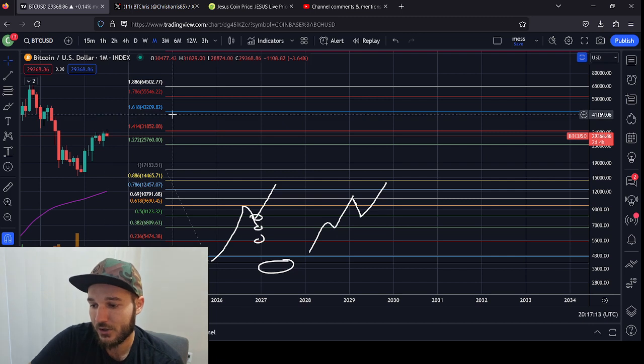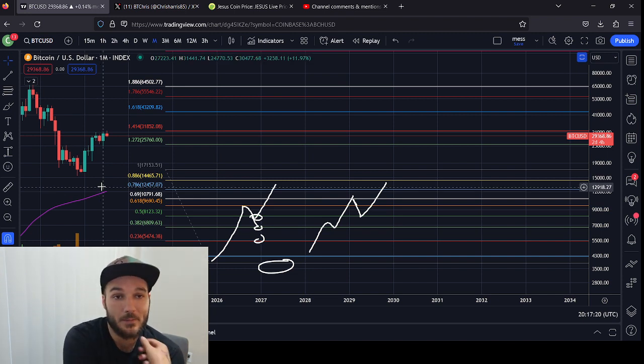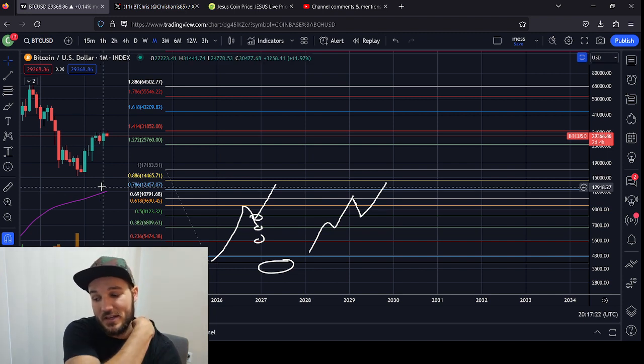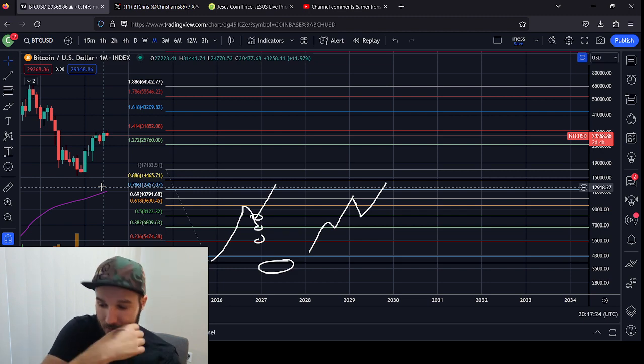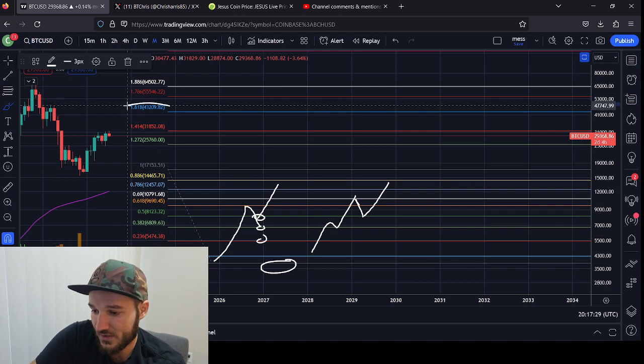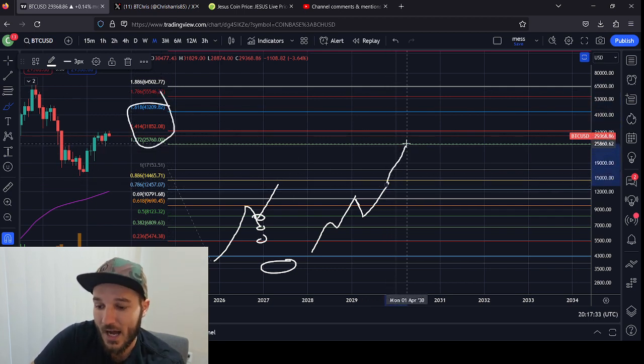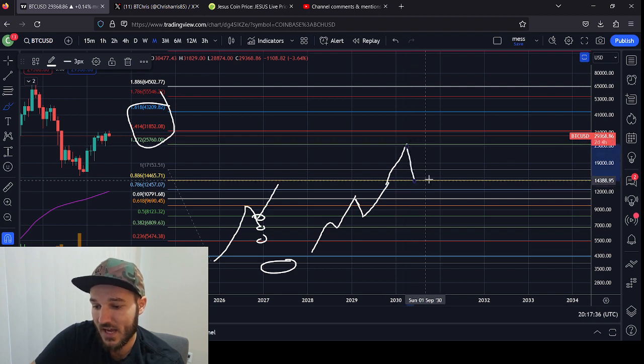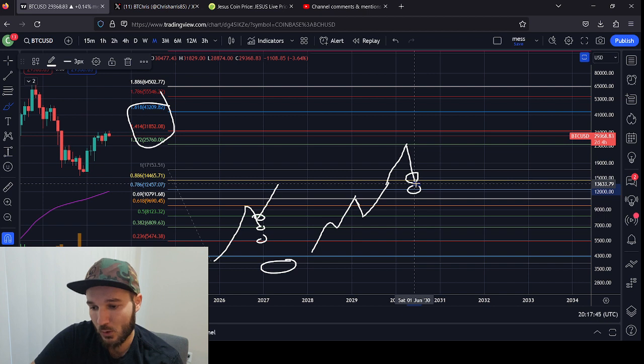Odds are you're probably going to get turned around at the 1618 or the 1272. And the 1272 is a pretty common area to reject. It really is. And even if you're to go higher, it's still a pretty common area to reject. If and when you get up into these extension areas and you do reject them, the area that I generally look for to bounce off of is the 886. So the 886, maybe you even come back down to the 618, but that's less likely to happen. It's between the 886 and the 786 that are the more common things.